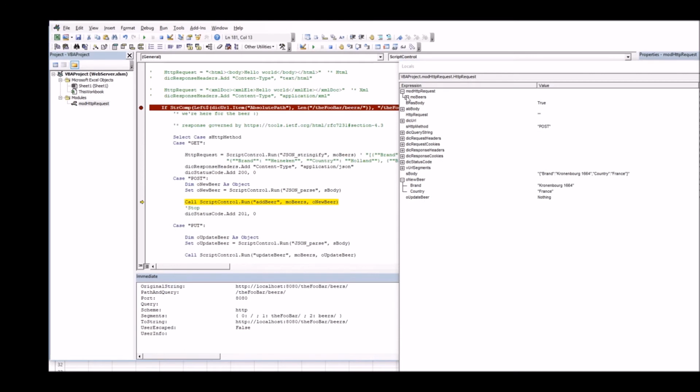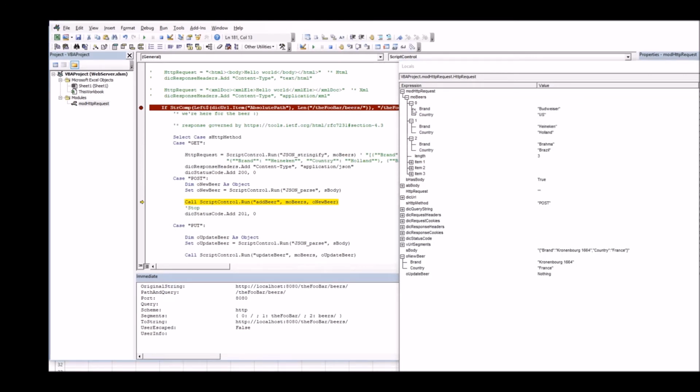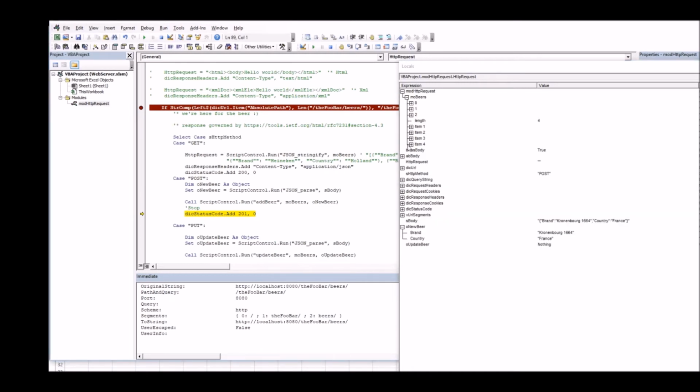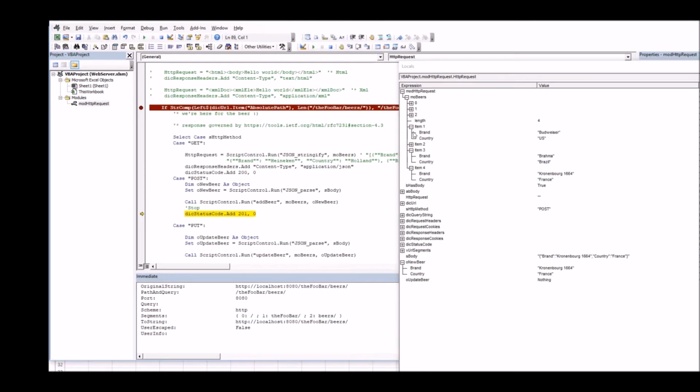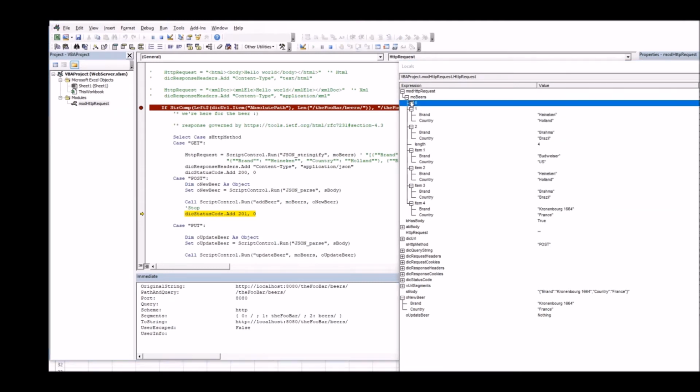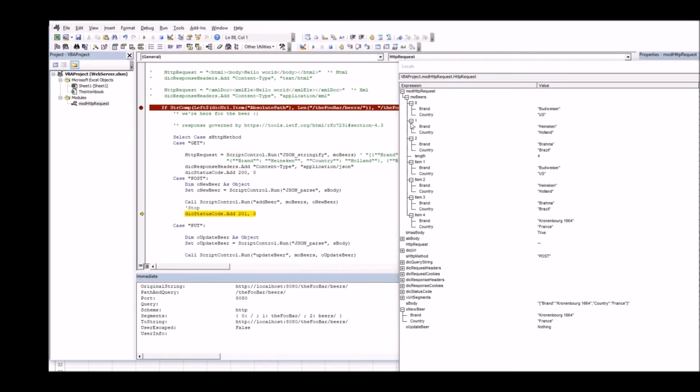And again, we can step over this. So we have 3 beers, and we're going to add the Cronenberg 1664 beer. If we step over this, you should find that this object in memory will increase. We have to close it off and reopen it. You see, sometimes it gets upset. You see, here we have 4. It's added Cronenberg to the end, but sometimes, don't worry about that. That's just a glitch.